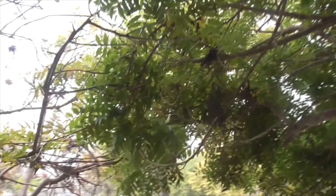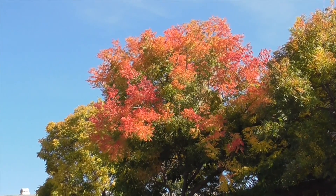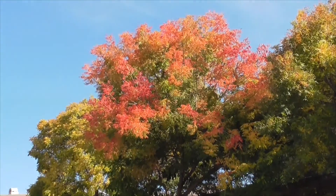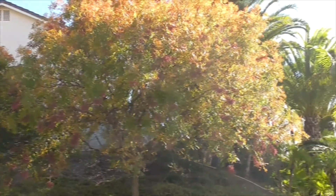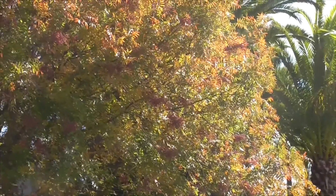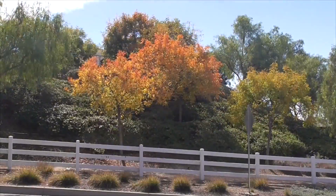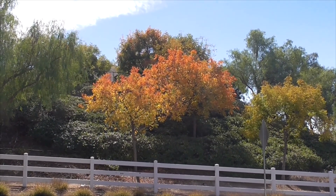So take care of your Chinese pistache trees and remember — just don't overwater because you might get this fungus rot. Now we have a few more in Hillsboro, this is on Torrey Pines. Look at that radiant color — fantastic. And over here we have a female; she's got a lot of berries on her. Now we have a few more up here on San Miguel — absolutely beautiful radiant colors.